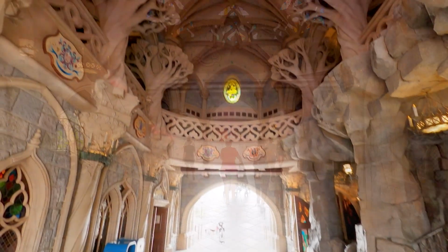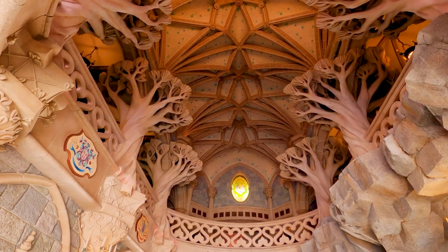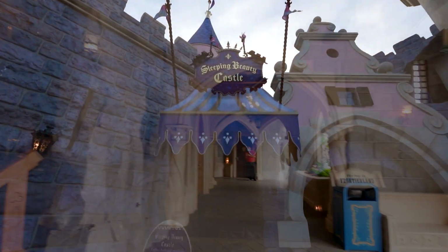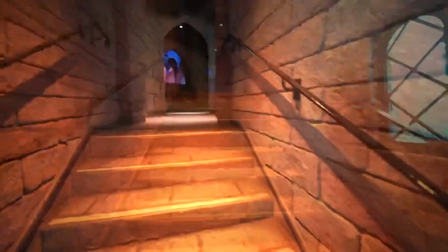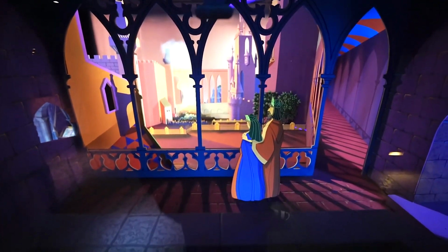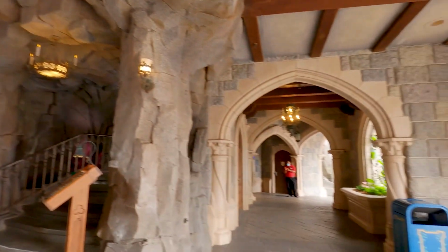But even if the Disneyland Paris castle were somehow uglier than its Californian counterpart, it would still win out based on what's inside, and more importantly, below. Both the Disneyland and the Disneyland Paris castles are based on Aurora's home in Sleeping Beauty. In California, this is conveyed through an exhibit crammed into a hallway. You make your way up a narrow staircase to be presented with a series of dioramas depicting scenes from the movie. In Paris, not only can you go inside the castle, but you can go underneath it.